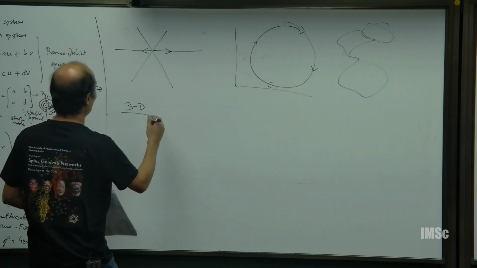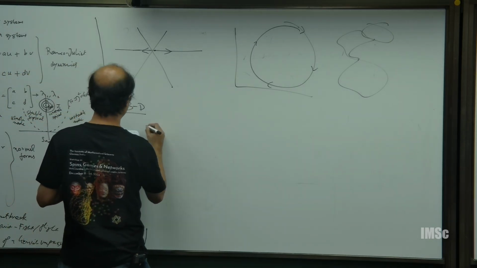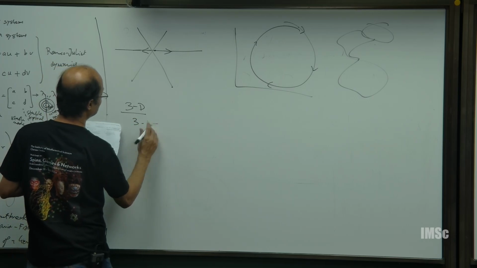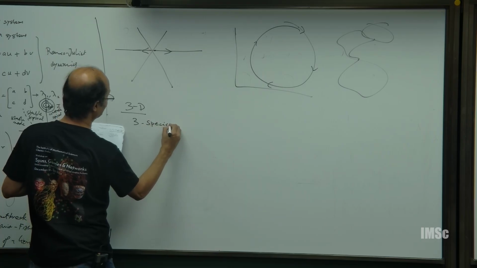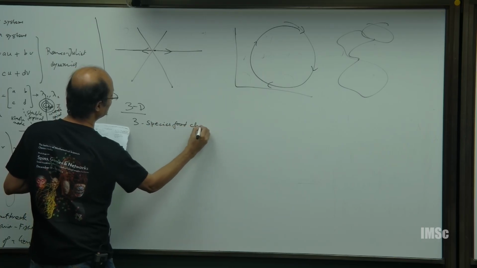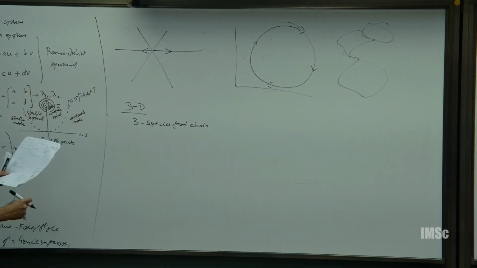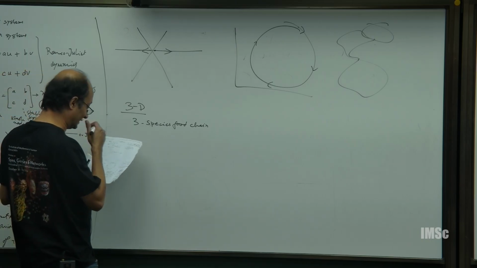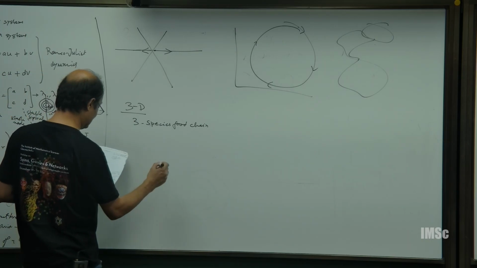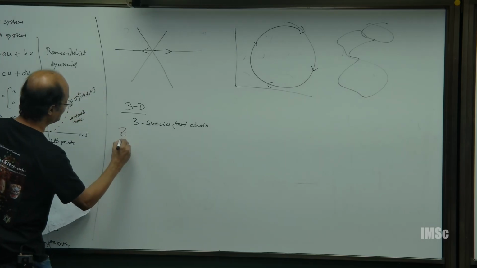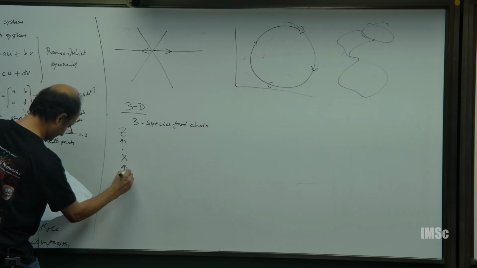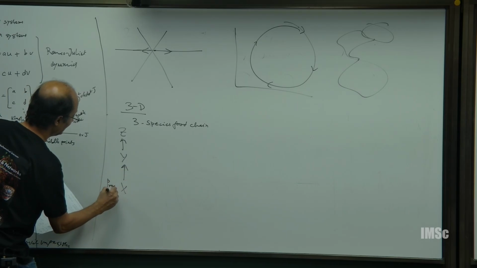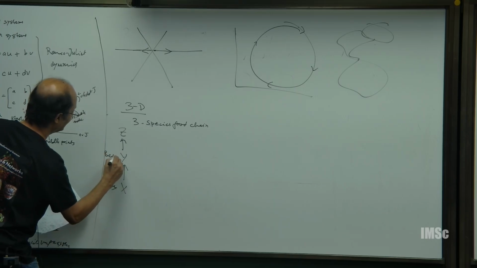Since I have always been using ecological systems, let me tell you about another one. This is a 3 species food chain. I am going to take the modified Lotka-Volterra that I told you about and turn it into a 3 species system. So I have a prey, a predator, and then a super predator.